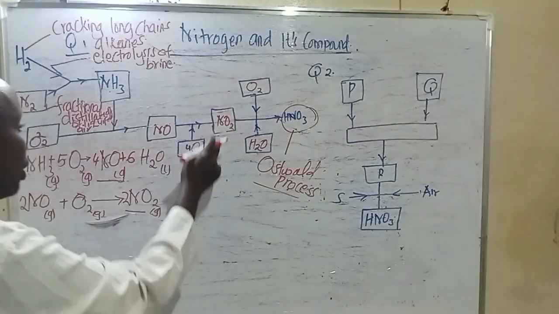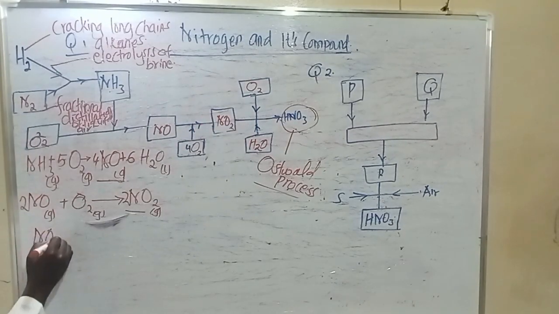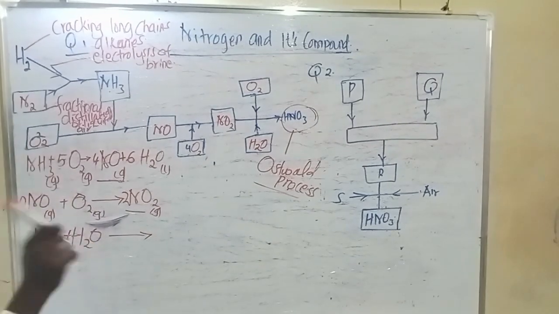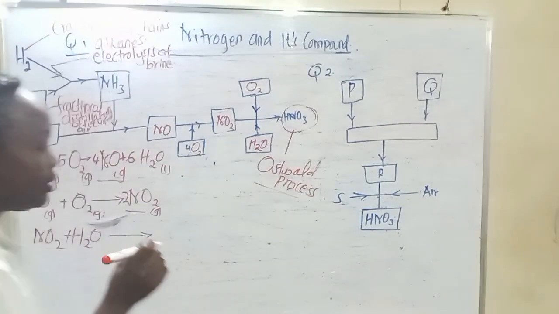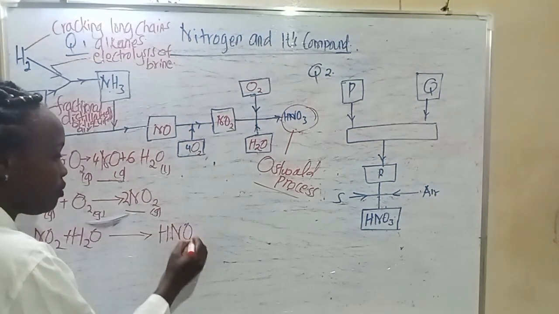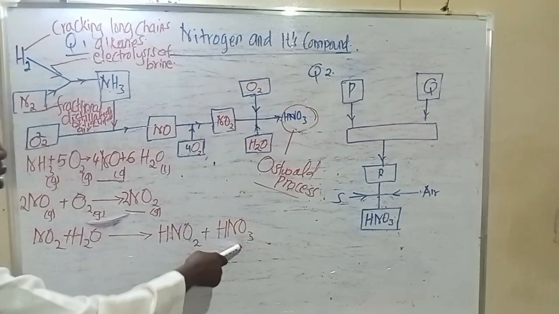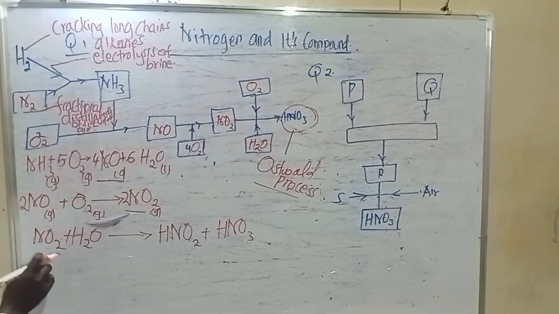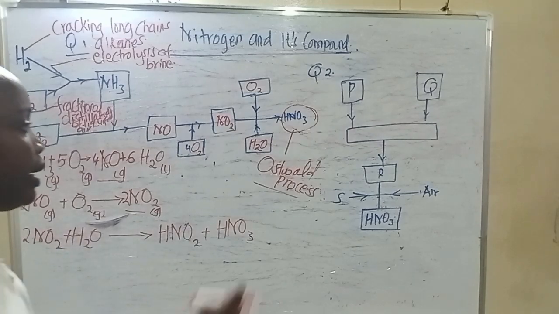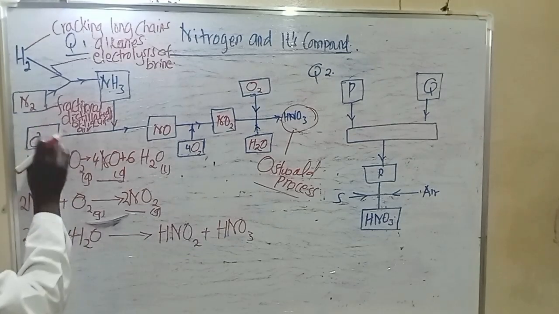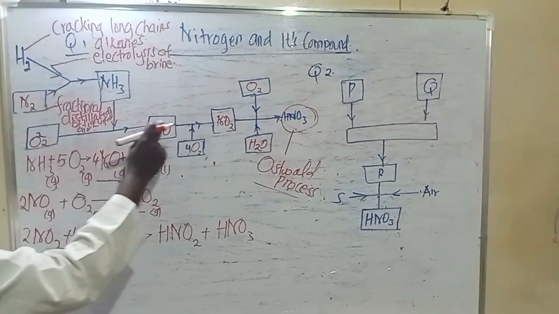So here the reaction that is going to occur is your nitrogen 4 oxide that was formed going to react with water, a process referred to as what? Hydrolysis, to form nitrous acid and nitric acid. Nitrous acid is written as HNO2 and nitric acid is HNO3. So we are going to balance by putting a 2 there, and we are through with this flowchart. They were asking you to label the numbers. It was 1, 2, 3, 4, 5, like that.